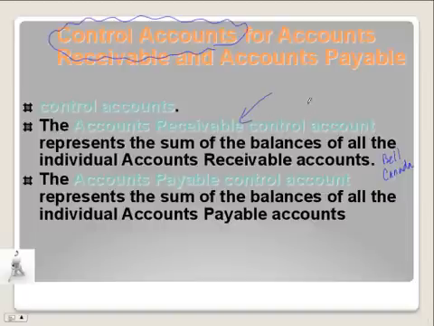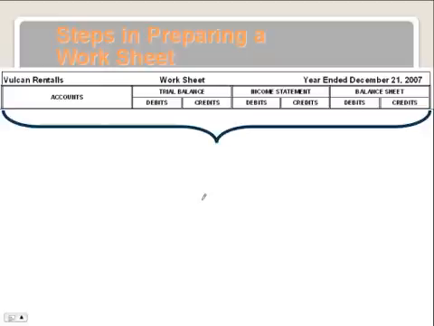And all of the accounts receivable are kept track of in a separate ledger, okay? And same thing with accounts payable. We just put the amount of all the accounts payable. Okay, step 1 to preparing a worksheet is to put your who, your what, and your when. And your when is similar to an income statement. You have to put the time period because we actually have an income statement on it.